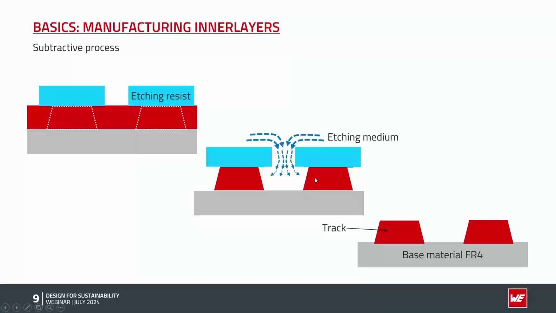We know this beforehand, so that's why the etching resist is always bigger. If you order, for example, a 100 micron track, the etching resist can be, for example, 120 micron, so that this etching loss is compensated. But for this compensation, we need some space. So for us, this space in between is very, very important, more important than the track width itself. And after etching, you see this typical trapezoidal shape of a track in a cross section.